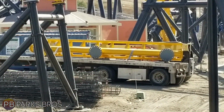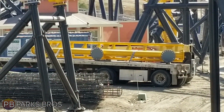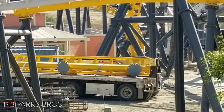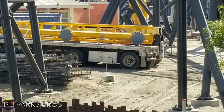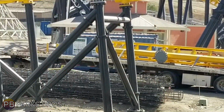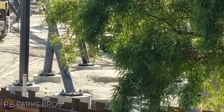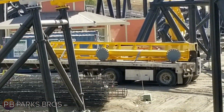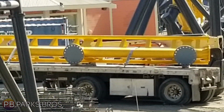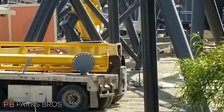So hopefully that has been put in at least by now, or potentially in the next couple days. But everything's looking very, very promising for the next couple weeks, and hopefully we'll see a lot more progression in the next couple weeks, especially with the station, as well as hopefully the track work will end up being finished within the next 2 weeks or so. I'm really hoping that'll be the case, but we'll just have to wait and see for that.